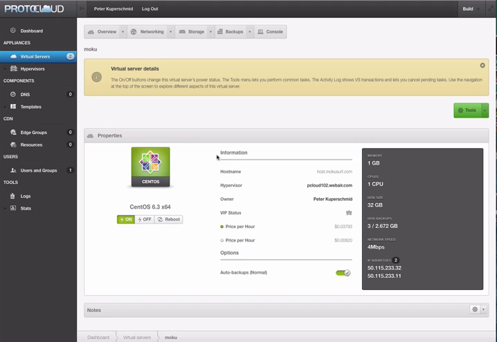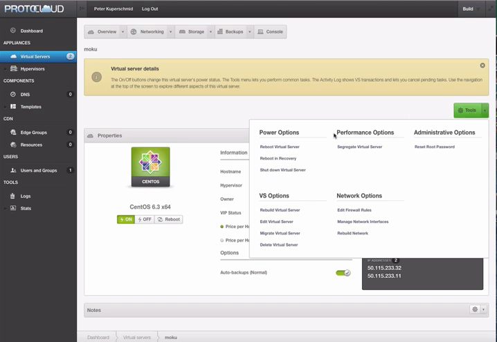So when you click on the virtual server itself, it tells you how much memory you have, how many CPUs you're using, the size of your disk, how many backups you've got going on, your speed, and the IP addresses that you have in use. And it gives you a couple of different options. You can reboot the server from here, turn it off. You can also SSH into it, just like a regular server if it's Linux. And then you have auto backups. You want to click that on, obviously.